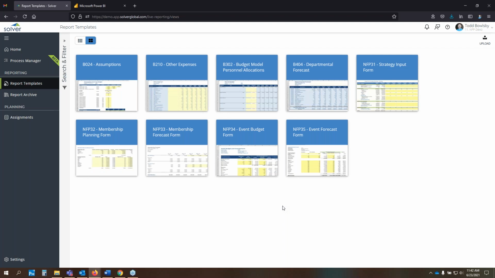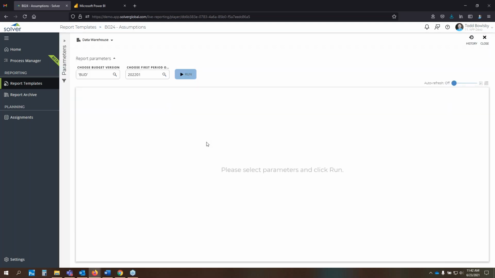Often I get the question by clients or prospects, hey, we do this for our budgeting in Excel. Can you do that in Solver? And pretty much the answer is yes, because you're leveraging Excel already. And so we're also leveraging Excel over in Solver. So then again, once you save those reports or input templates, those automatically push to Solver into the cloud here, so that we can run, for example, our assumptions.